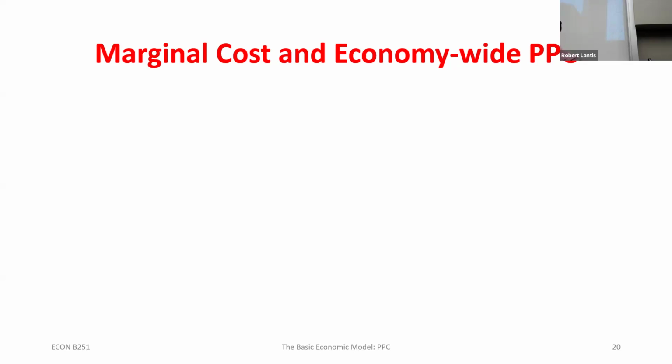It's just that wherever I stop, there's going to be a certain cost to producing one more of that x-axis good. So we can take this economy-wide production possibilities curve. Any point along here, I'm using all of my resources to produce both of these goods. We would call any point on my production possibilities curve, maybe you remember this from the reading, production efficient, right? So production efficiency is when I'm using all of my resources, I'm somewhere on this production possibilities curve.